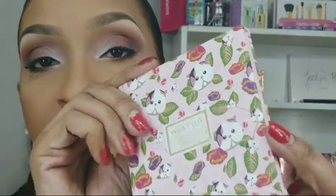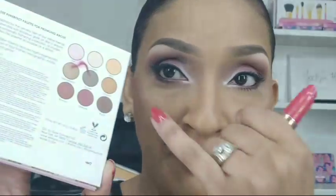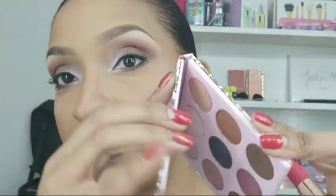If you're late, Pamela, what I used were the items from my Boxycharm subscription for November, and this was the palette used. Oh, I made a mess on the palette. I marked my palette. I'm going to have to clean it off. Right, so this is the Winky Lux eyeshadow palette, Pamela, that came in the November box, and I just gave a small look as to how it can be used.